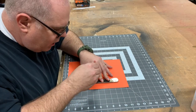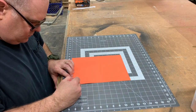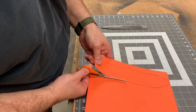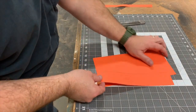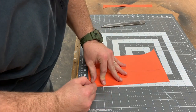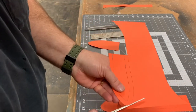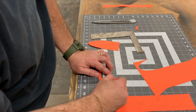The first step in making any knife sheath or holster is to make a pattern. I'm using some heavy cardstock, tracing the file knife, and now I'm just going to freehand a knife sheath around it. Once I'm happy with my design, I'm going to cut it out. This part will be the back of the sheath. I'm going to trace it to get the other parts of the sheath as well. This piece will be the front of the sheath, and this piece will be the welt.